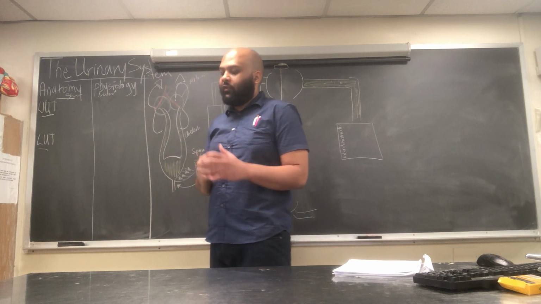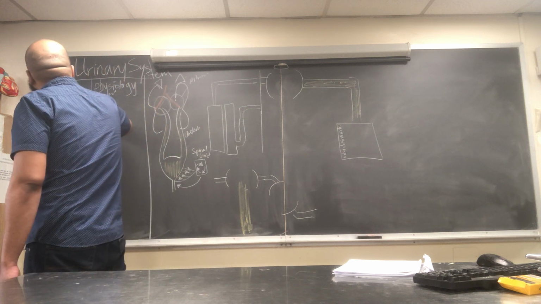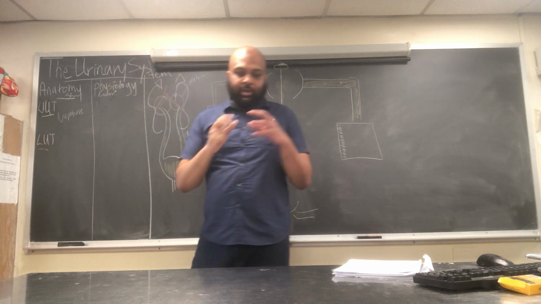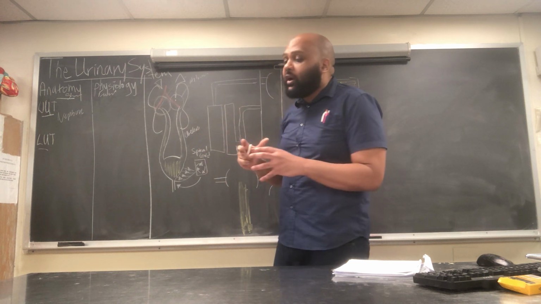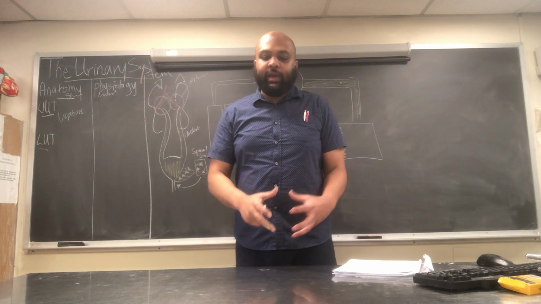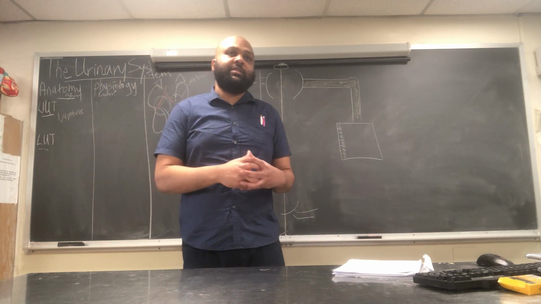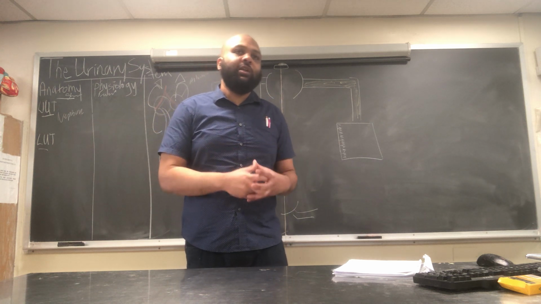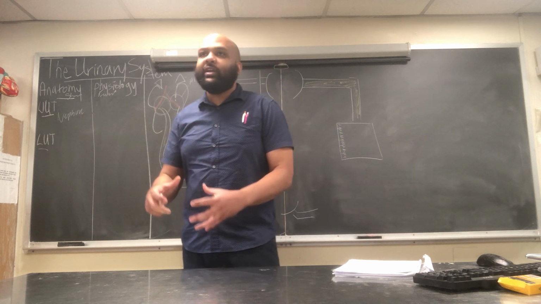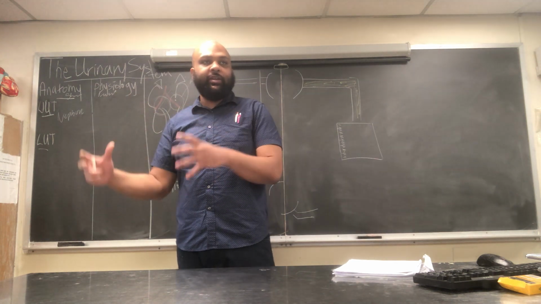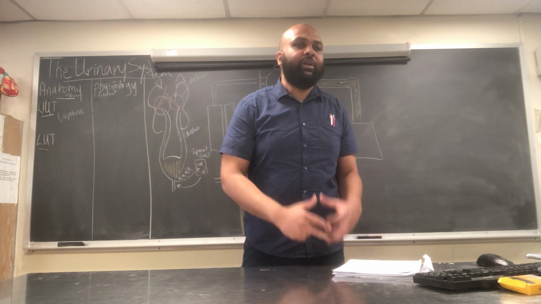The basic unit of our urinary system, the urinary parenchyma, is the nephron. So this nephron represents our primary basic unit of our urinary system, of our kidneys. The nephron is responsible for filtering the blood. In addition to filtering the blood, the nephron is also responsible for reabsorbing important substances such as glucose, such as solutes. The nephron is also responsible for secreting poisonous, toxic substances that are in the blood, sending them back into the tubules. And then the nephron is also responsible for excreting the urine out into the bladder.